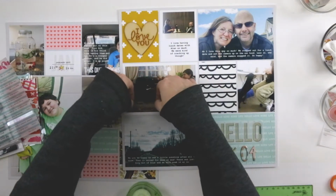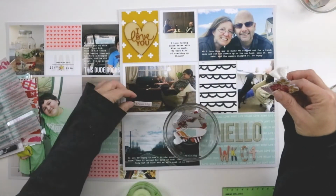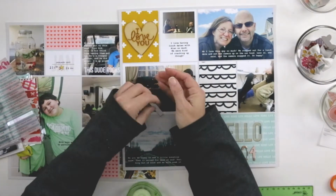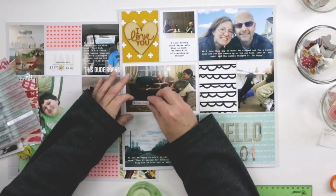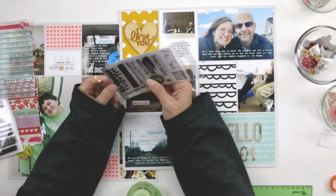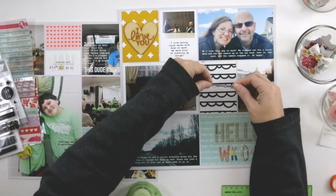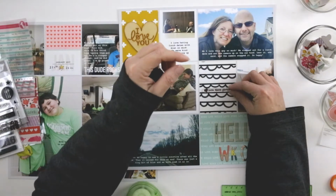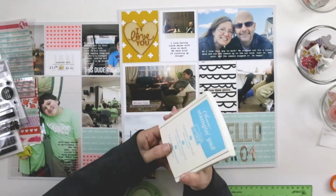So one thing that I did when I created this layout is I reserved the larger frames or the larger layers for photos, and then saved these smaller frames, the 3x4s and I guess they're 2x3 spaces, for pattern paper, just for little pops of color and little pops of interest.